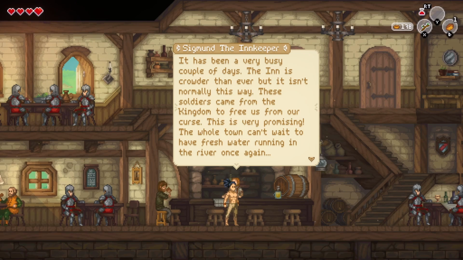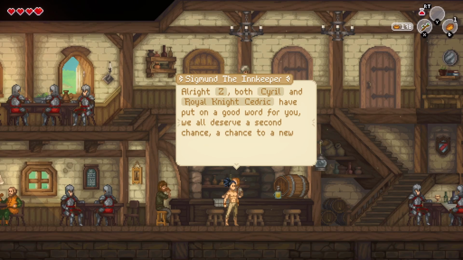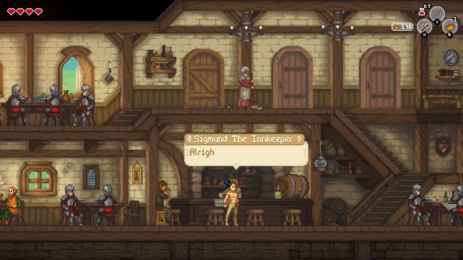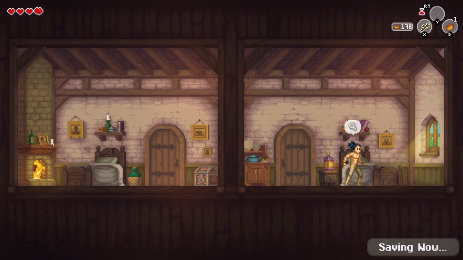These soldiers came from the kingdom to free us from our curse. This is very promising. The whole town can't wait to have fresh water running in the river once again. Alright, Z, both Serial and the Royal Knight Cedric have put a good word for you. We all deserve a second chance, a chance at a new life. I have a room ready for you whenever you want some rest. Would you like to head there now? Alright, enjoy your stay. And they just kind of teleport me to it. Hey, it's that comfy bed.